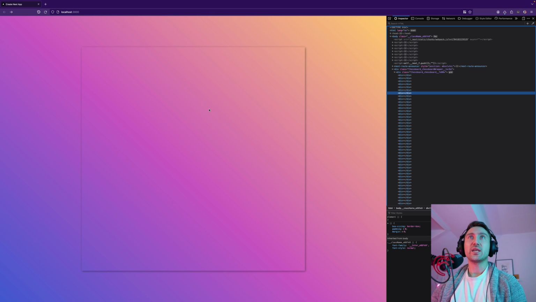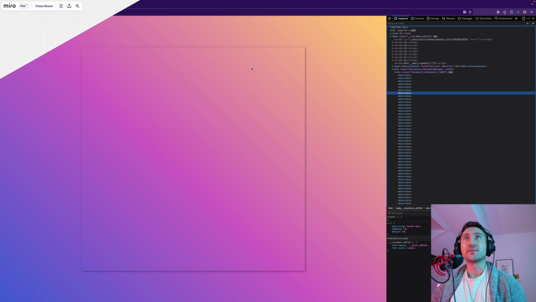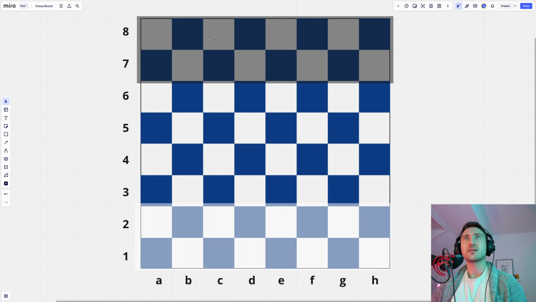And for that one, we have a look again at our visual board. We start at the top with light, dark, and so on and so forth. But in the next row, we start with dark. So it's not alternating. That's important because that's confusing. Because it's dark, light, dark, dark. So it's not like dark, light, because in the next line it starts with dark. So for the top line it starts with light, and for the next one it starts with dark, and so on and so forth. So we can't just alternate between the fields.